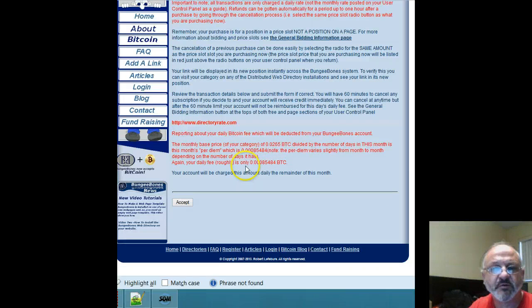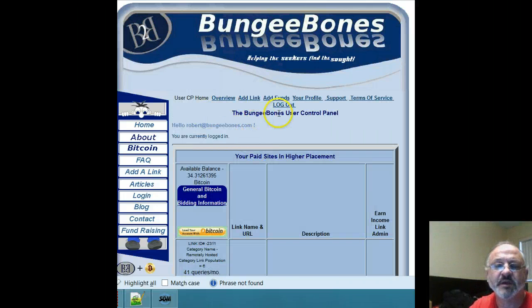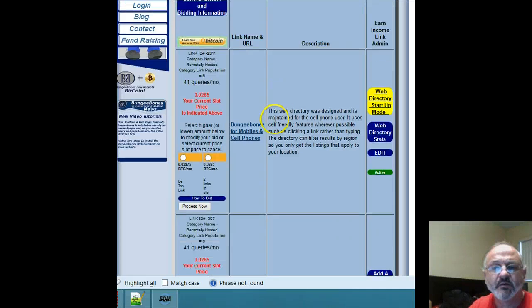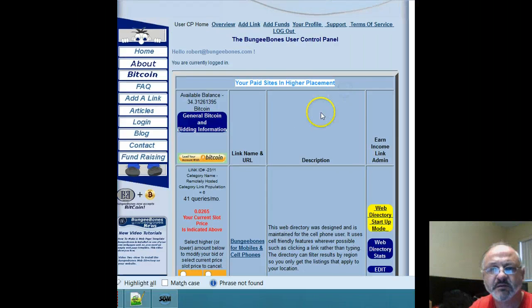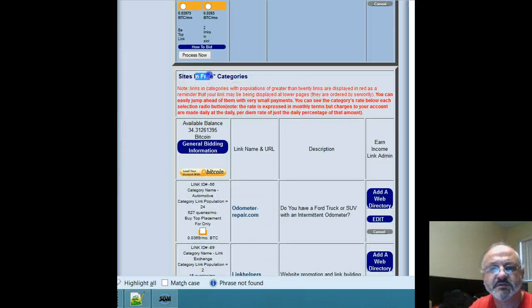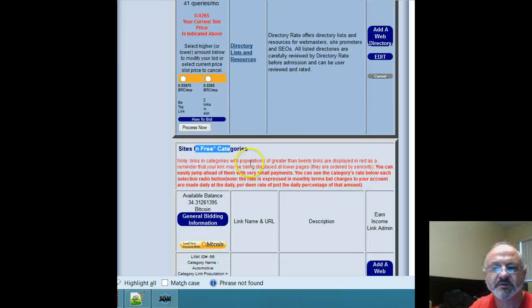So I settled for number 2 on that, and it asked me to confirm. It lists the amount per day. You can see quite a number of decimal places down. Okay, accept. That's a neat thing about Bitcoin. You can do micro payments. Okay, so now in my paid link section, paid links are up there and my free links are down here. I now have 2 links that are in the paid. And there's the population in this price slot. There's 2 links. These happen to be the 2 that are in that price slot.